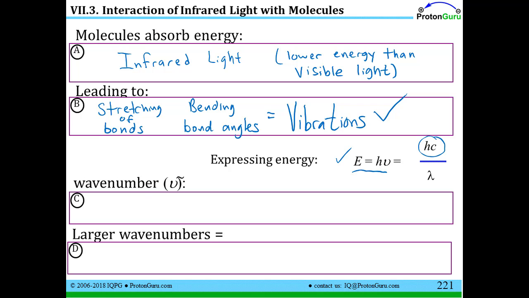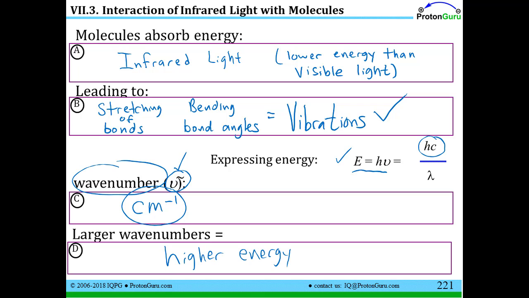And if you express that wavelength in centimeters, we have what is known as the wave number, given this symbol with a little wavy line over the top of the nu symbol. So the units you'll see on the x-axis for an infrared spectrum will be given in reciprocal centimeters or wave numbers. And that may be an unusual way to express energy, but the important thing here is to understand that the larger wave numbers correspond to higher energies because the wave number is the reciprocal of the wavelength.